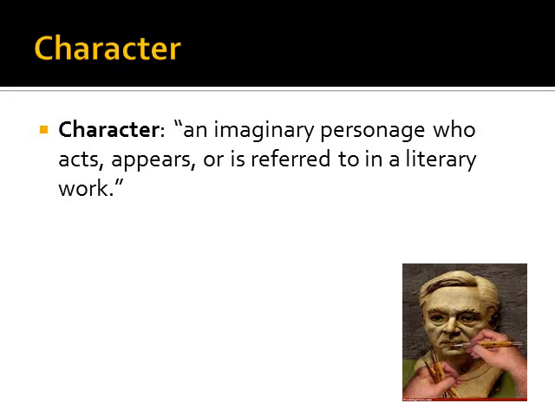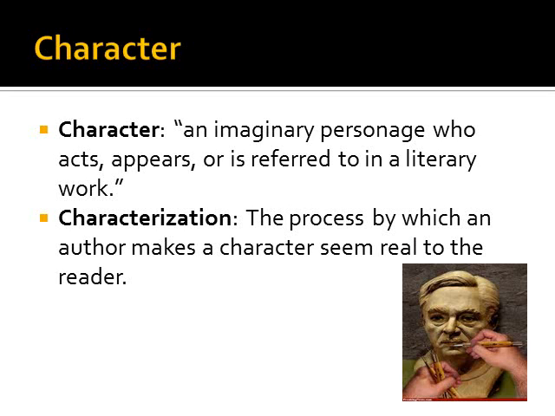But the imaginary part is important because, again, we're going for realism here in a way. We want to kind of forget that the character is not a real person, because if they seem too fake, or flat or one-dimensional, then we really can't relate to them, and we can't really care about them so much. So that's where the process of characterization comes into play. This is the process by which an author makes a character seem real to the reader. We'll talk in just a second about how an author can go about doing something like that.